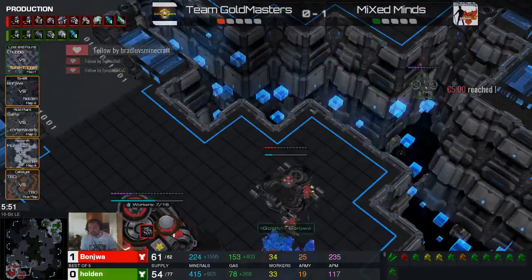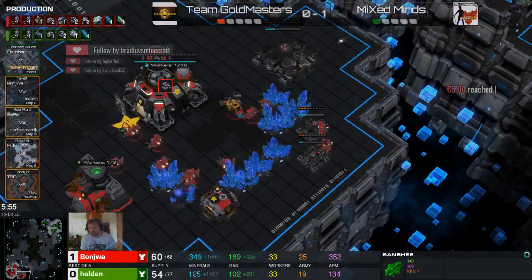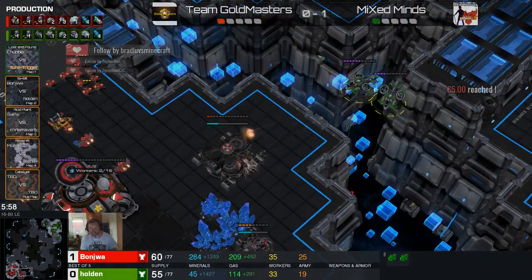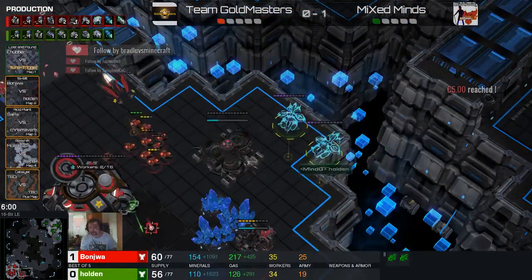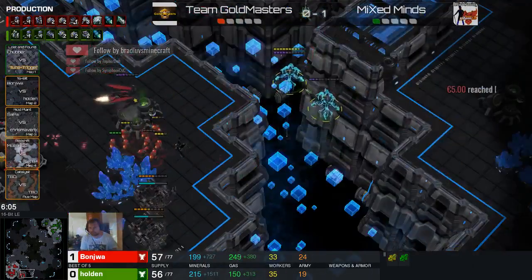Oh yeah, that's a Raven, yeah. But it's out of position at the moment. And killed 1 worker already, I think. And another Banshee coming in. 2 workers died. You can take that fight though.